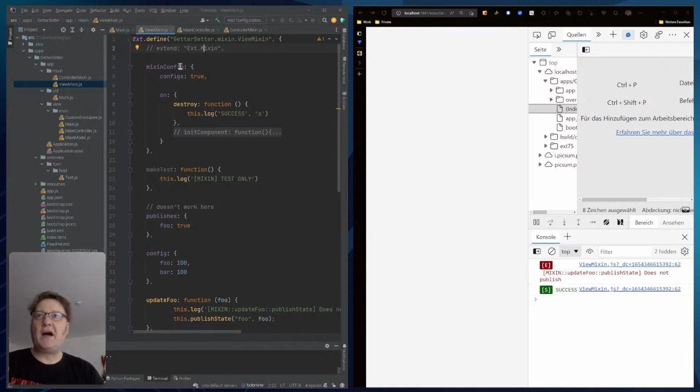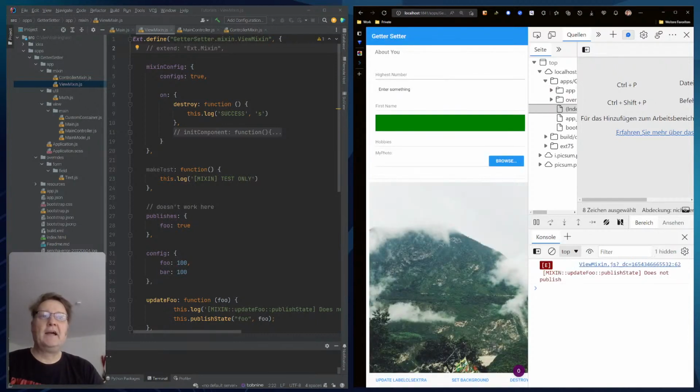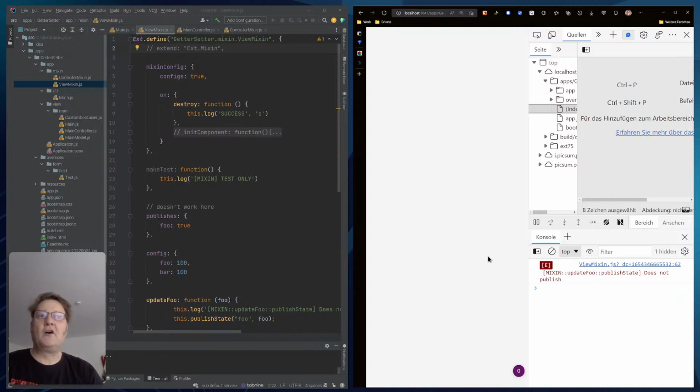Now we do not have this. Let's figure out what happens if I'm destroying my main component now. I'm pressing the button again. It's gone, and it's not showing me the success. So whatever is in here won't be used if you're not using the extend of mixin. So always be aware, if you're not using this, you're not getting the additional functionality.